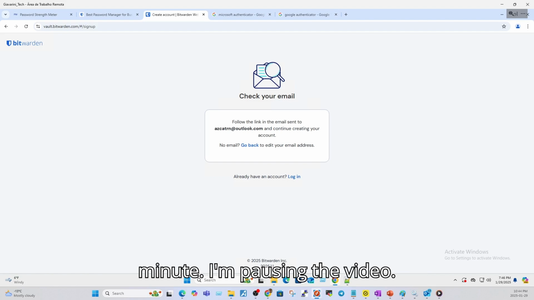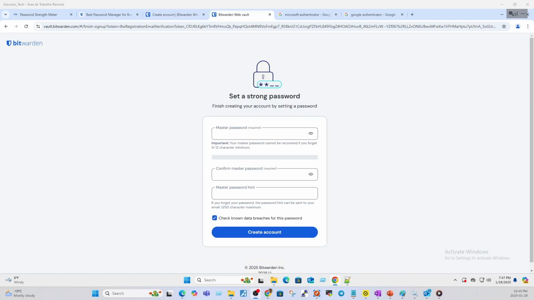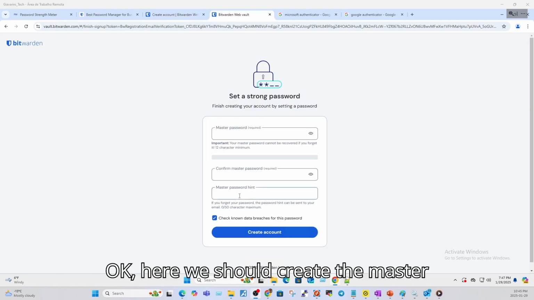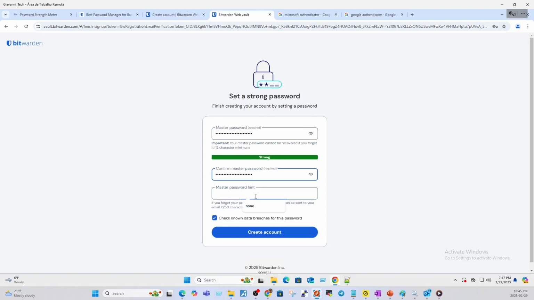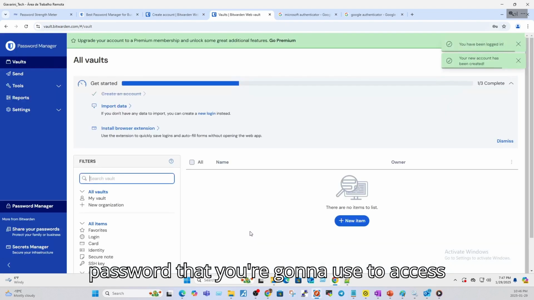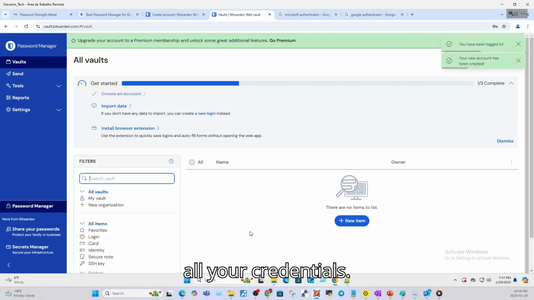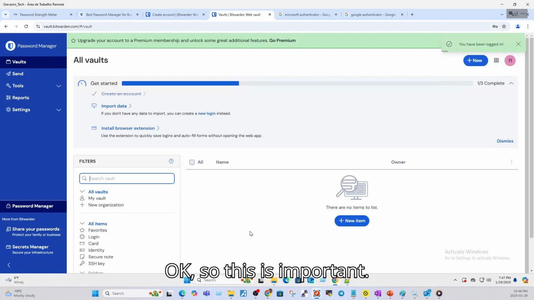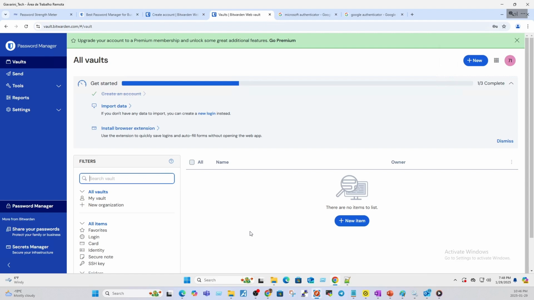Just a minute, I'm pausing the video. Okay, here we should create the master password. This is very important. This is the password that you're going to use to access all your credentials. You can't forget this password.